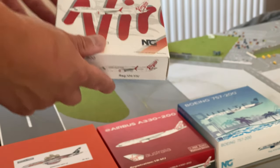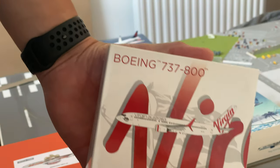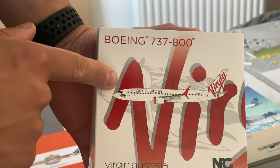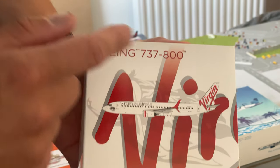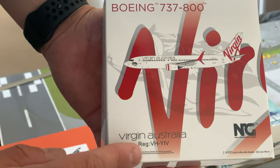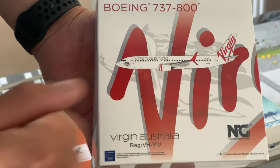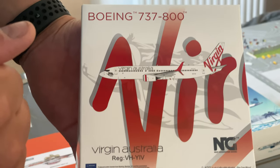So, chuck that to the side. I might as well crack on with this one. Now we know them, standard NG Models box. Excellent art, box design. Picture of the plane, Boeing 737-800. Boeing licensed down here, Virgin Australia. The registration, which is VH-YIV. NG Models logo, 1 to 400 scale.